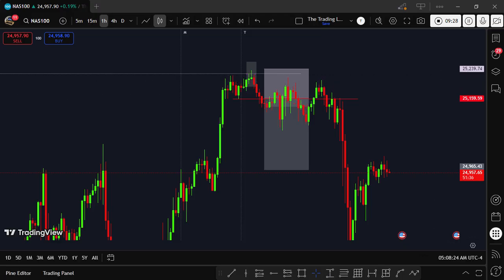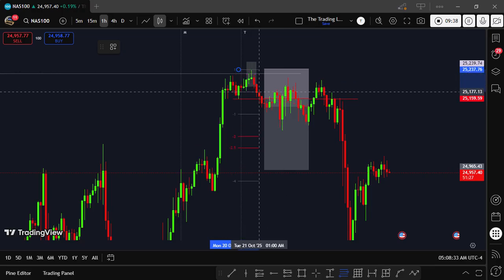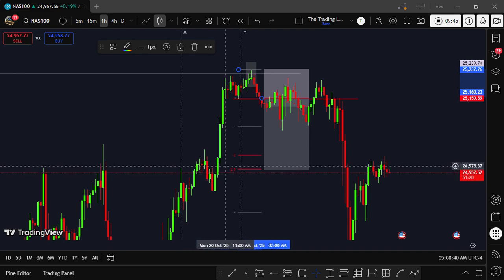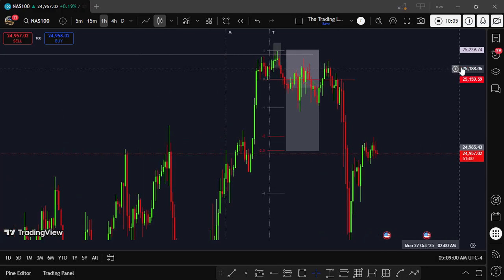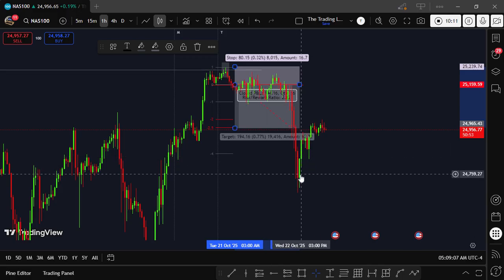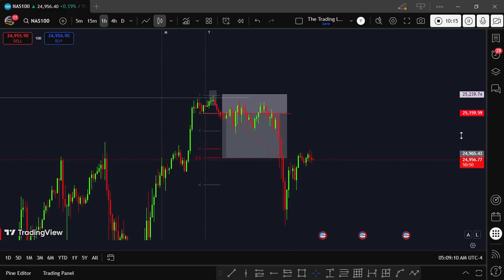And you can also use your Fibonacci tool to anticipate where market is likely going to give you a 2R. So this is our Fibonacci tool. We draw from the high to this low. This is our 2R. And you can see it aligns together with a fair value gap. It aligns together with an expansion. So we anticipate that price will always come down here. This is PDRA, fair value gap, fair value gap, fair value gap. So this is where we take our profits. And even if market has done more than what we expected, that is not our concern. Our concern is we've gotten what we want and we are out of the trade.